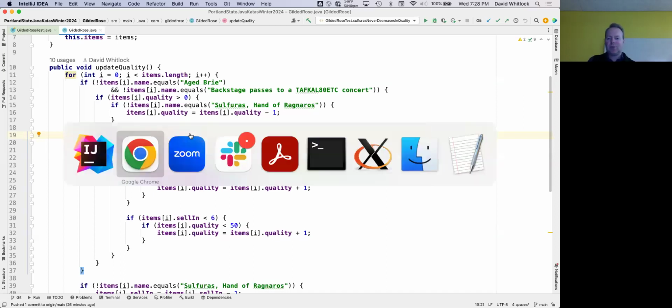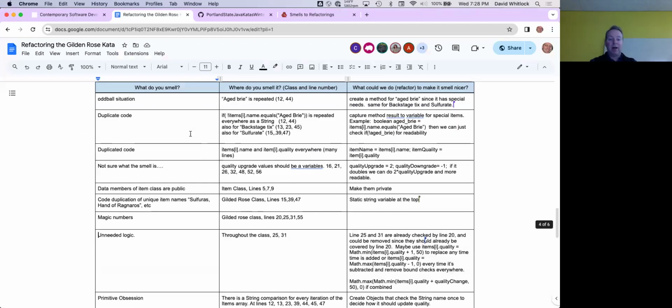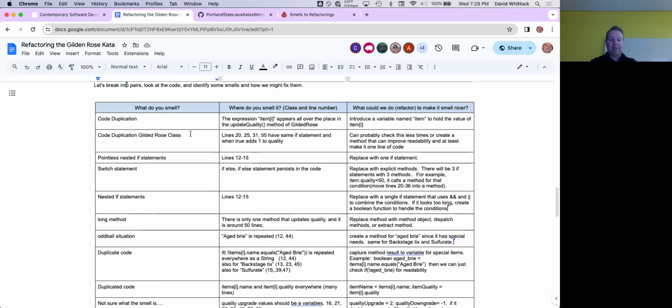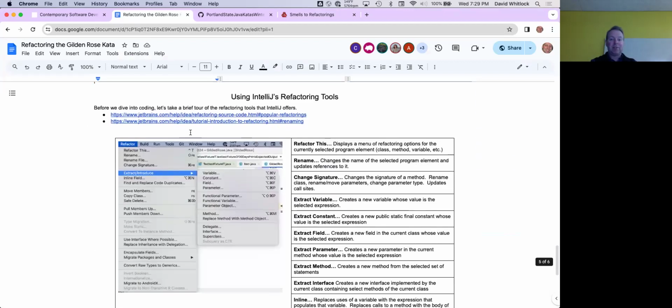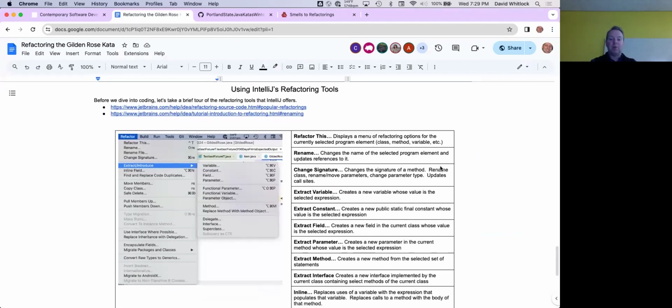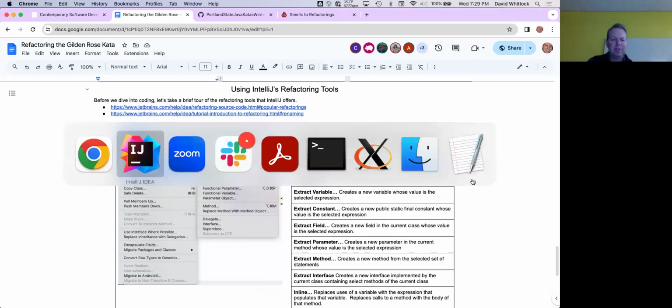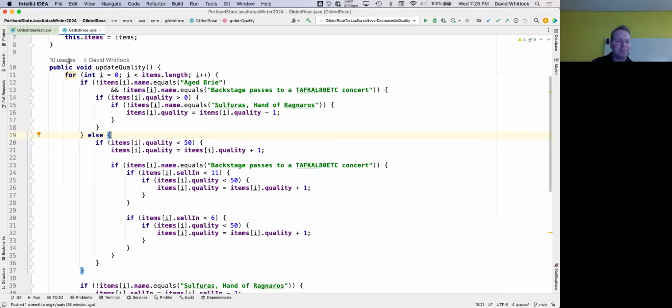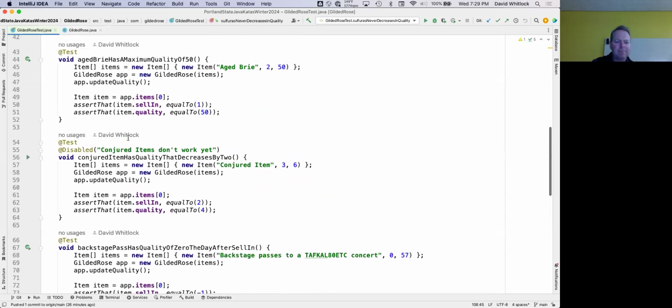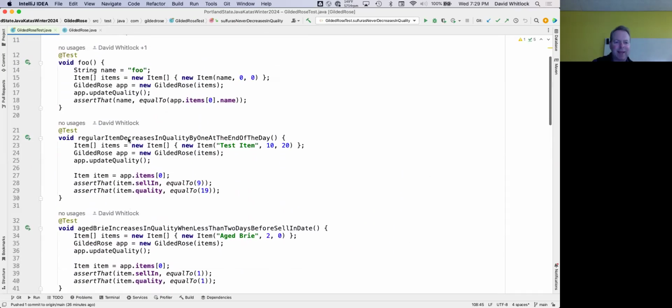Okay, so this is an awesome list, and I can't wait to start going through it and implementing some of these. But first, I want to talk about some tools that IntelliJ provides. We saw when I was writing those unit tests how I did a couple of refactorings, like introducing this variable of name that was then reused in both places, and then I inlined it in the second one when I copied this code and put it into the other one.